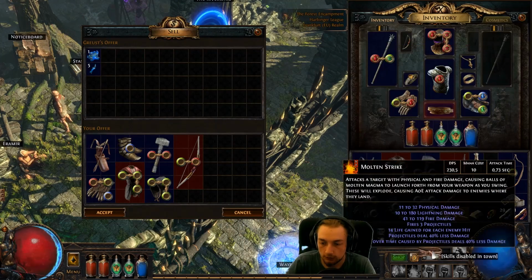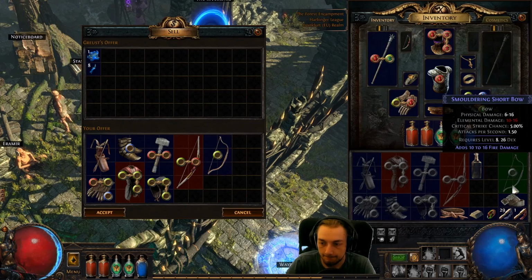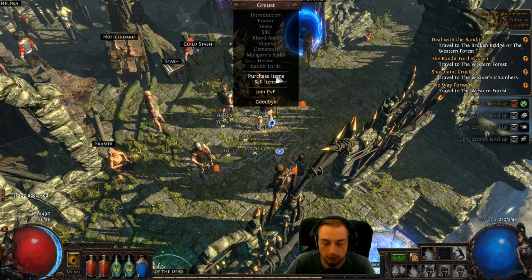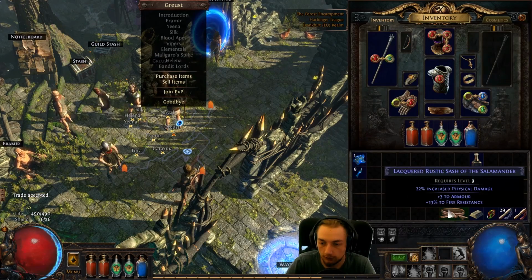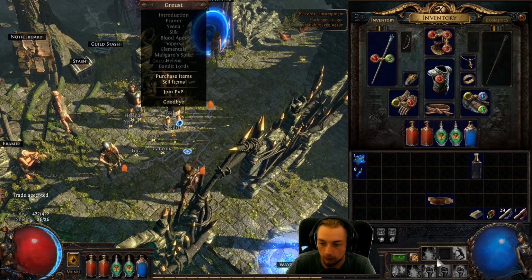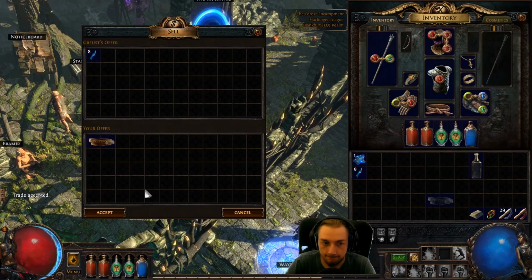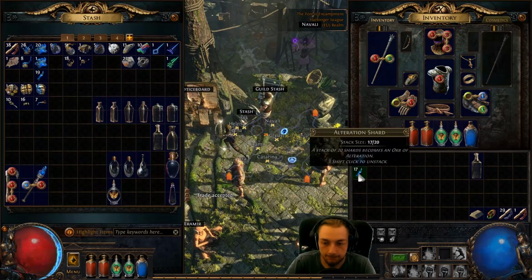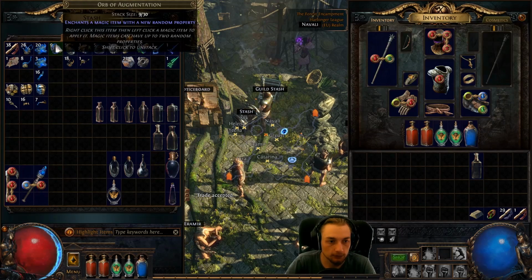And accept. So, purchase items. Oh. Let's manage that. This one does 230. 242. Perfect. Going. Close the menu. Item with new random properties.